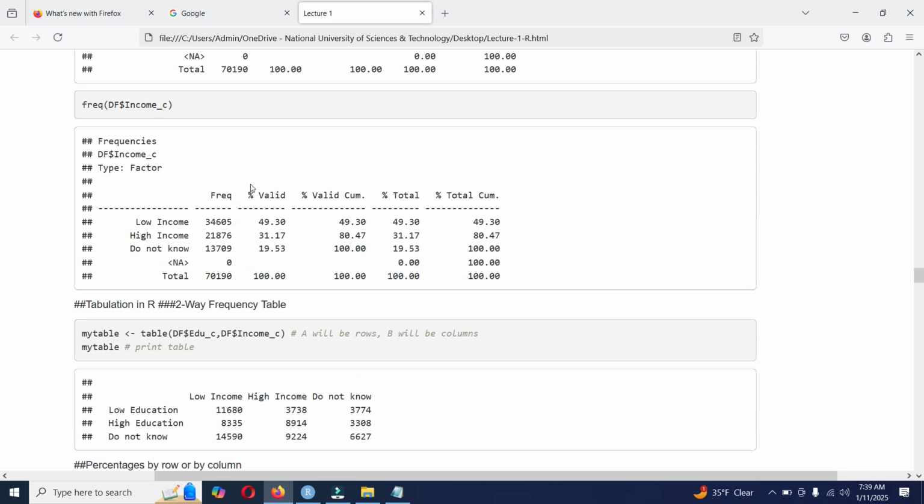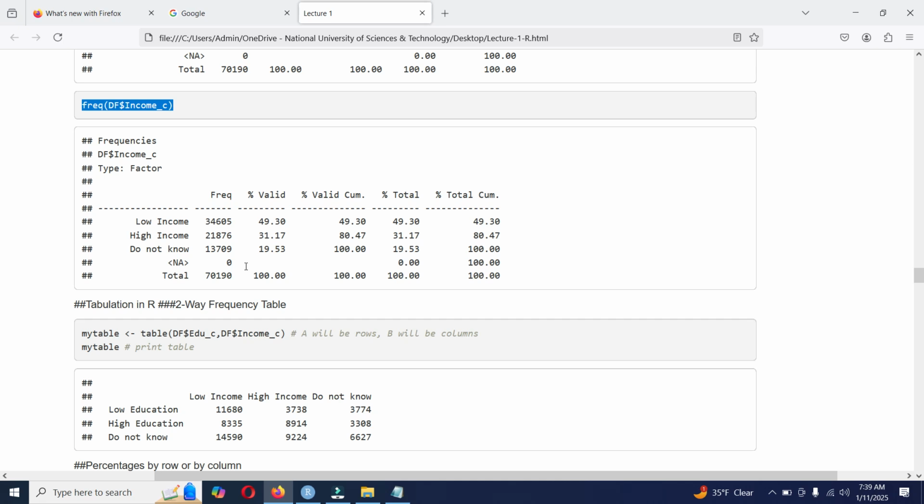As you can see, for example, for the categorical variable for income, we just produced a frequency table, and we had income in categories, so we produced a frequency table for different categories of income. But now we need to see how two variables are interacting with each other. Basically, we need to assess the association between the two variables.